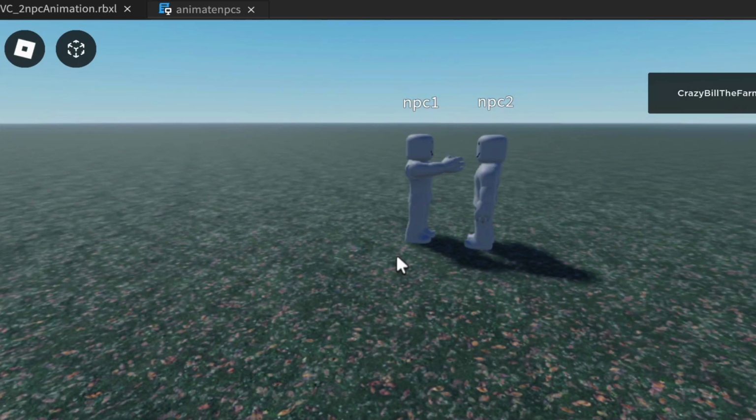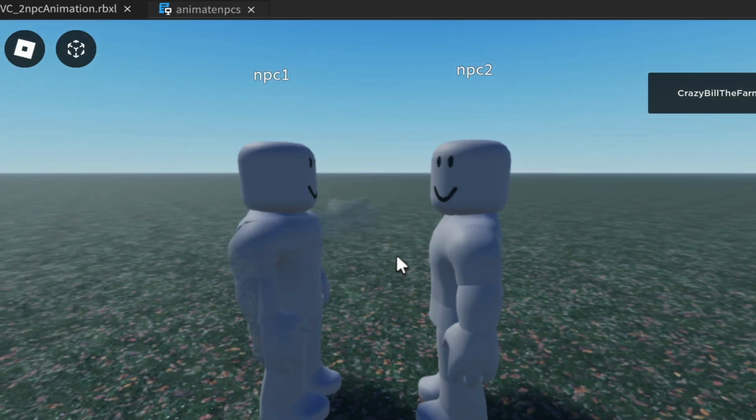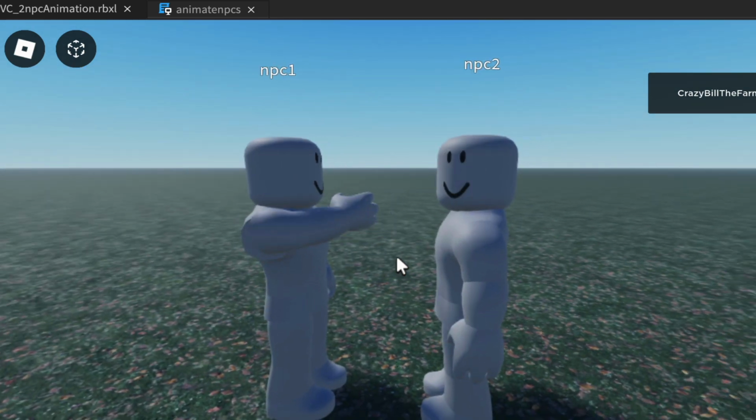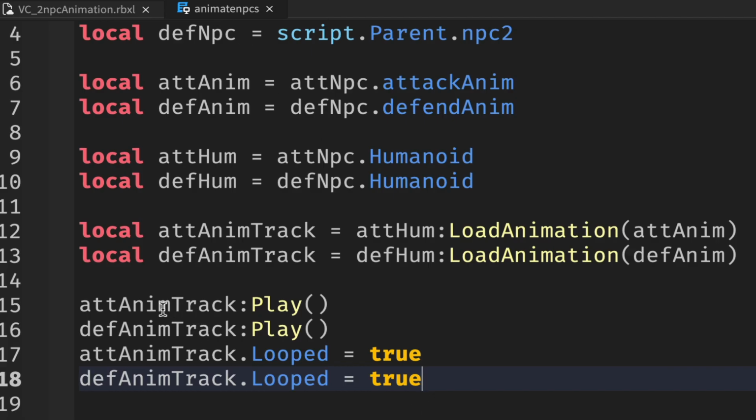Alright, I'm all loaded in, and if all has gone well for you, I'll just roll in and move up closer. You'll see that our animation is playing. Now, there is a bit of a timing delay here for how they play together. Just slightly. It looks like it's pretty good. It's probably because it's looped, and this is not the sort of thing that we would have looping over and over again. And it's mainly because of the, if I just stop here and come back in here, we're playing this and then playing this, and there is a slight delay between when this one plays and this one plays. So over a period of time, a few times through, you'll notice they might go out of sync.